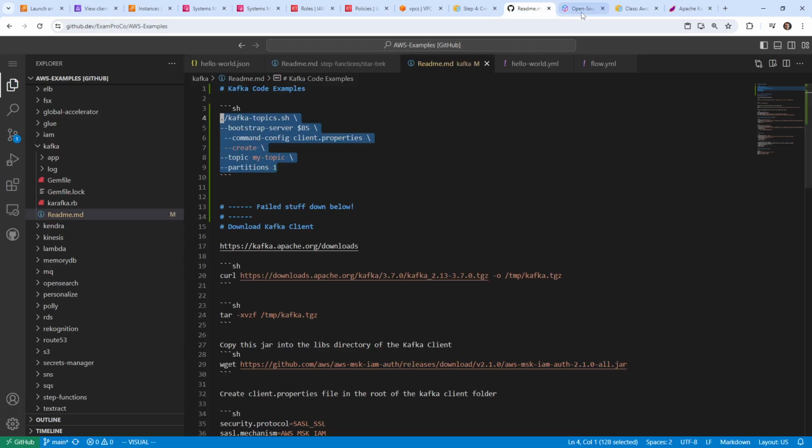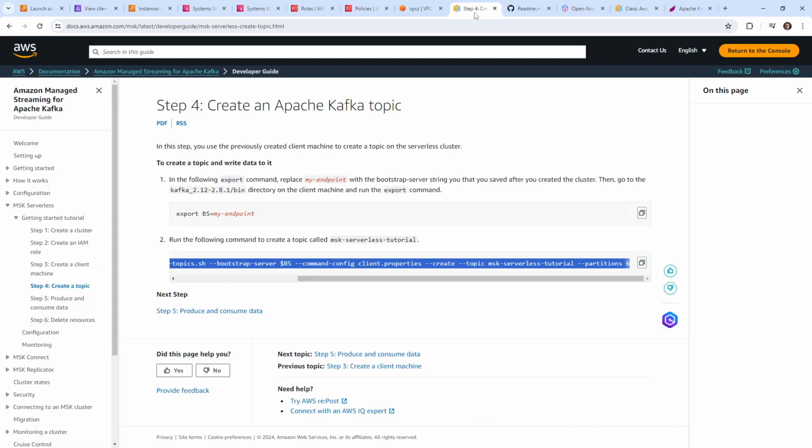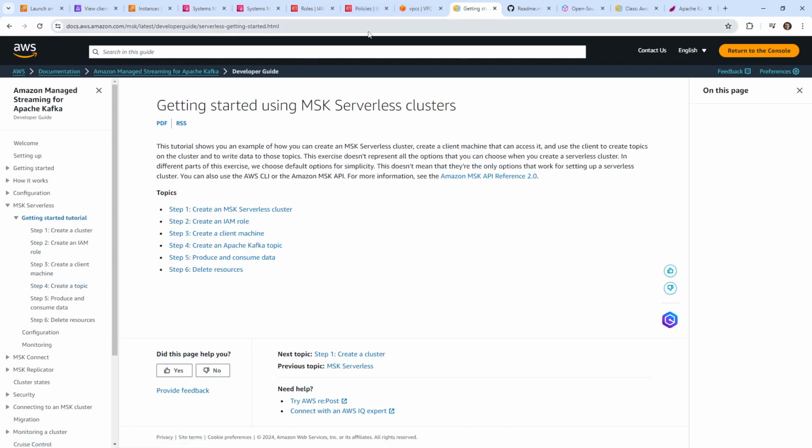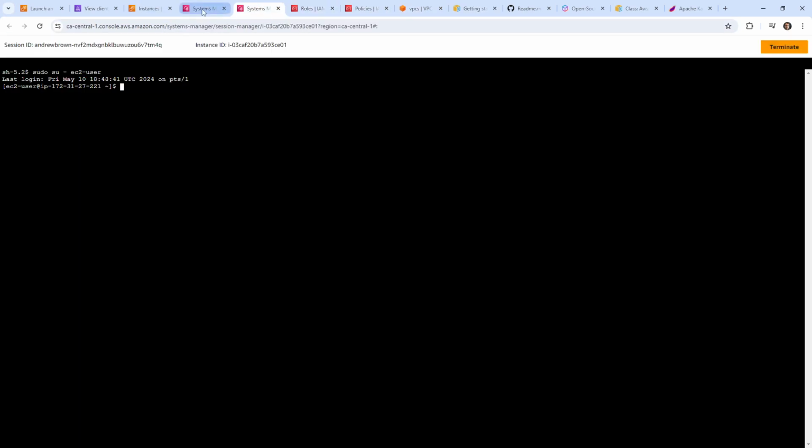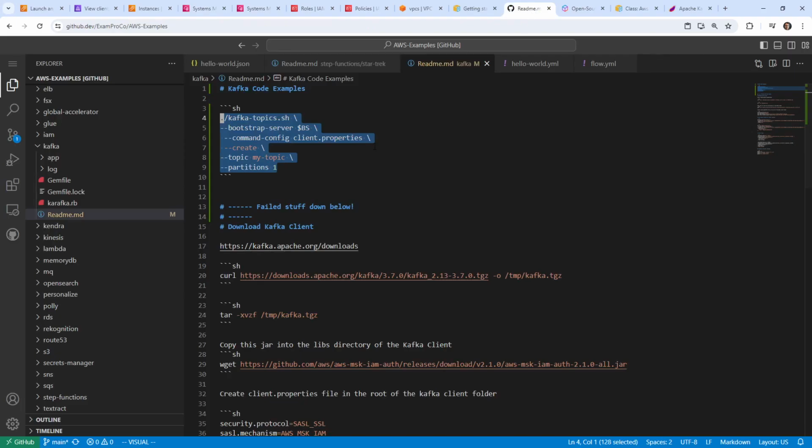I actually didn't do this part, but I assume it's very easy. So we'll say sudo su - ec2-user. And we'll go back over to our instructions, which is here. And by the way, if you're looking for this, I can also just grab the link and place it in here as well. I might as well. If I can find github.dev, here we go.